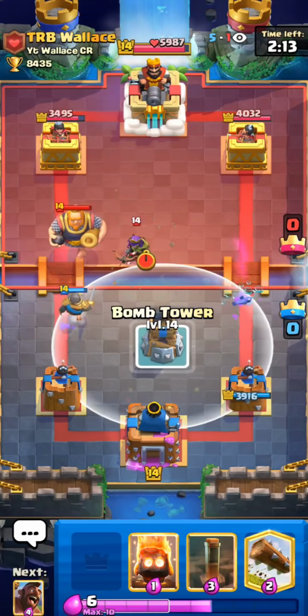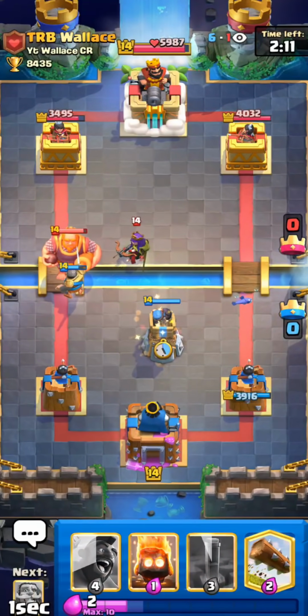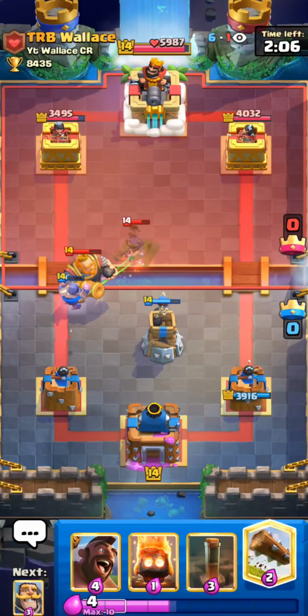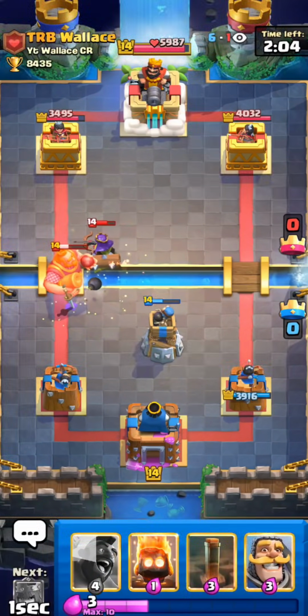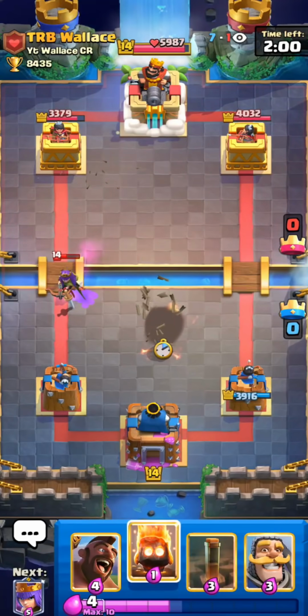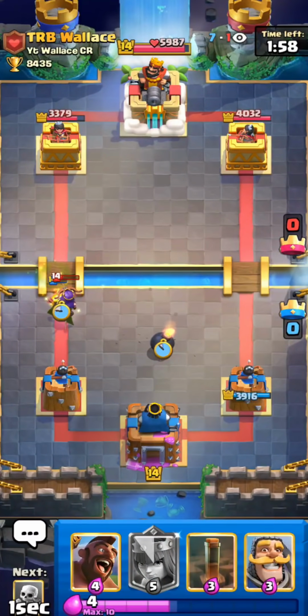And he is going to get his own queen, but I think our bomb tower might be able to splash it. Yeah, super good bomb tower there by us, because what that did is it forced him to use the queen ability really early, so it's going to be pretty much useless now. Probably saved us like 3 elixir or so on defense.